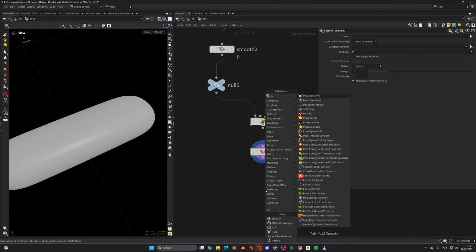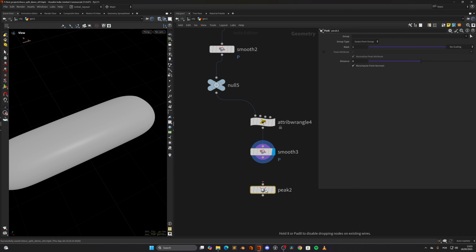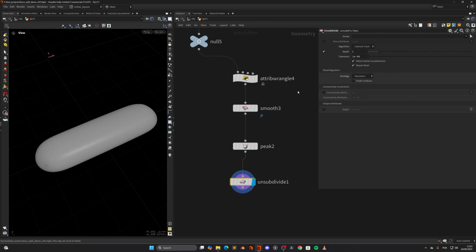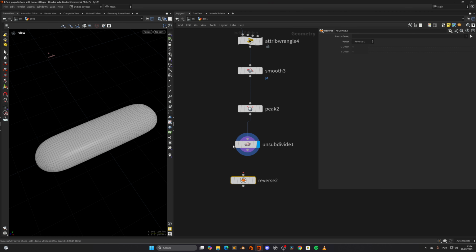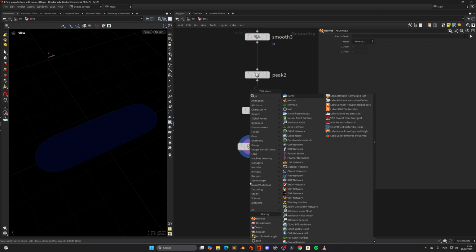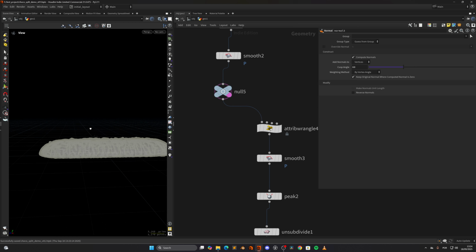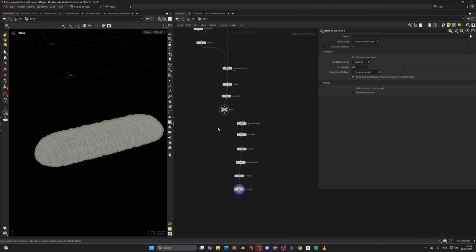Then we can peak it a little bit, so minus 0.01, and do an unsubdivide. And I think I did it 3 times. Yeah. And then we can do a reverse and place a normal in here. And this will be the interior. So let's merge those.